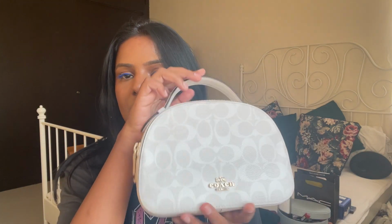The rest of the customs that my friend had to pay, I paid her for that, but I thought it was not a lot. And this is called the Coach Serena bag, and usually I love bags with top handles. I already have something like this, which is of course not branded. It's got two compartments like this, so there's a lot of space. It's not a big bag, it is a small bag. It's called the Coach Serena Satchel bag. This is what it looks like on the inside. It's got a nice camel shade cloth inside, and it's got another little tag here with the Coach logo on it. It's also a sling bag.